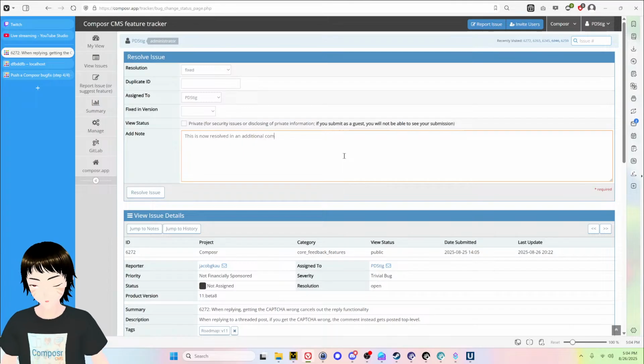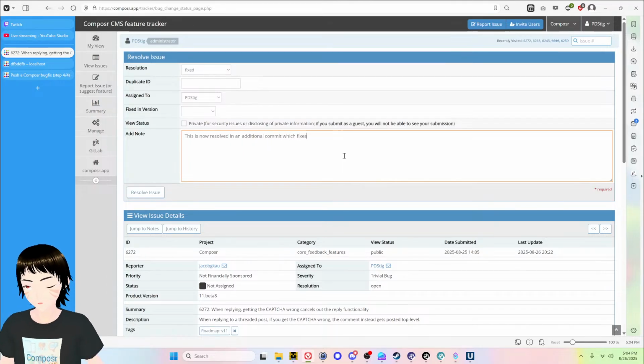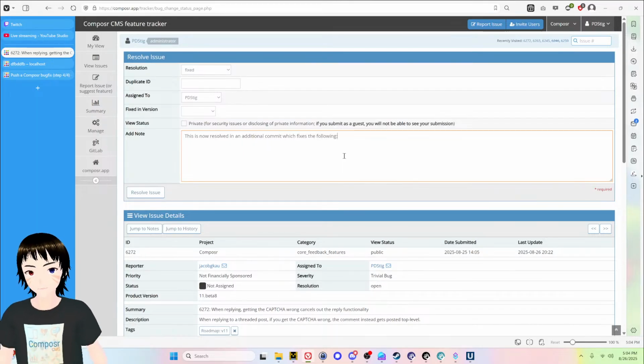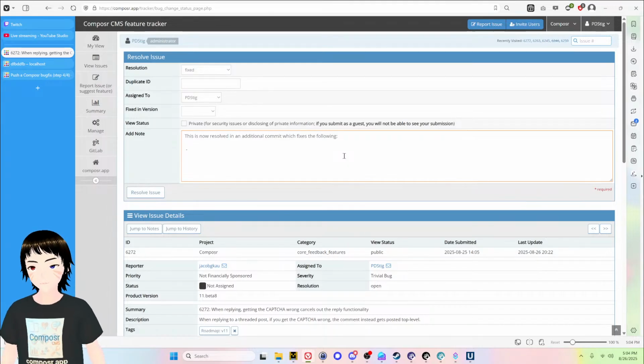Now resolved in an additional commit, which fixes the following.